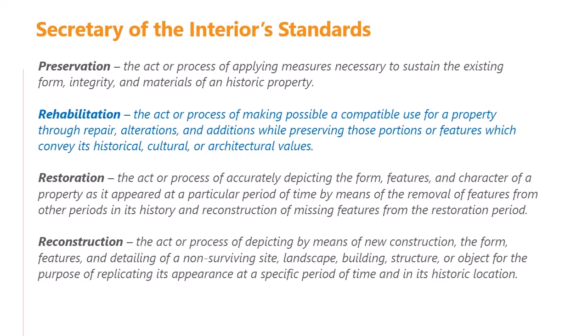Finally, in looking at the aspect of treatment, we follow the Secretary of the Interior standards for the treatment of historic properties. The guidelines for the treatment of cultural landscapes that accompany the standards provide information and examples of the application of the standards to cultural landscapes. Overall, there are four treatment approaches recognized by the Secretary of the Interior as listed here: preservation, rehabilitation, restoration, and reconstruction. As noted on the National Park Service website discussing the approaches, one set of standards will apply to a property undergoing treatment depending on the property's significance, existing physical condition, the extent of documentation available, and interpretive goals when applicable. The standards are intended to apply to sites eligible for listing in the National Register of Historic Places.